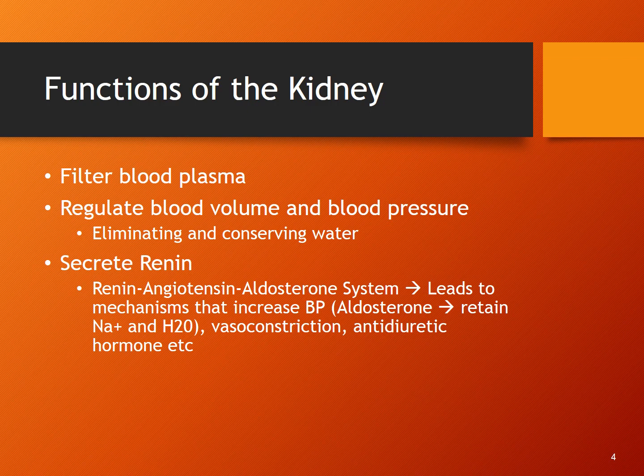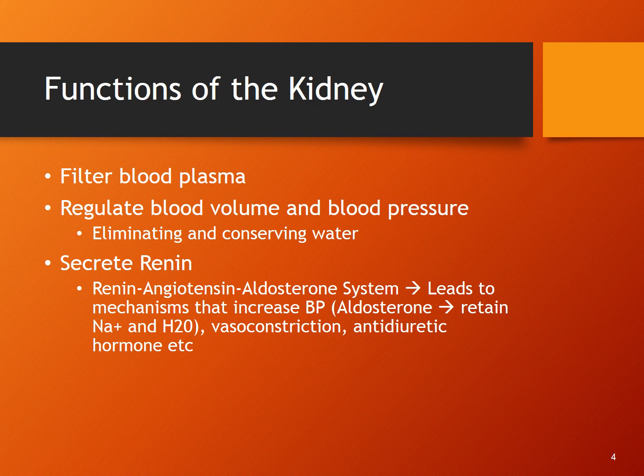So secretion of renin is another key role of the kidney, and it doesn't just secrete renin all day. It secretes renin when there's a sign that the blood pressure might be low. It's kind of like the body signals the kidneys when there's a problem. My blood pressure's low, tell the kidneys to secrete renin. Now, what happens when renin is secreted? Remember the RAS system, renin-angiotensin-aldosterone system. So when renin is secreted, it starts a chain reaction.